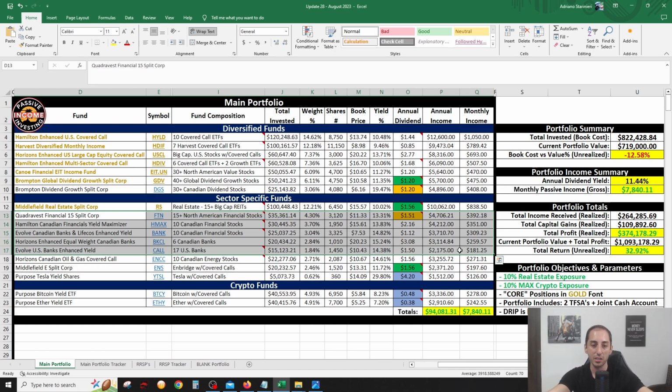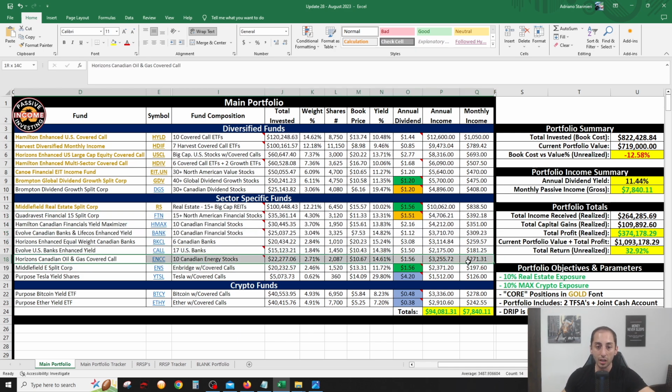You have FTN, which is a mix of Canadian financials and US financials. You have HMAX, Bank, and BKCL, which are my favorite Canadian focused financial ETFs. Very, very high yield, really good pickups right now, especially BKCL, because this one is only the 6 banks, over 16% yield. And I definitely see myself in September picking up another 5,000 of BKCL. And you have Call, which is specifically the US banks, with over 14% yield, not even leveraged. So financials are definitely, like I talked about in my picks of the month video, the big opportunity right now.